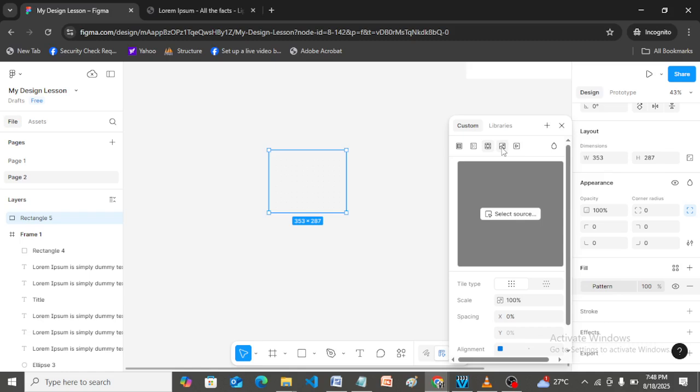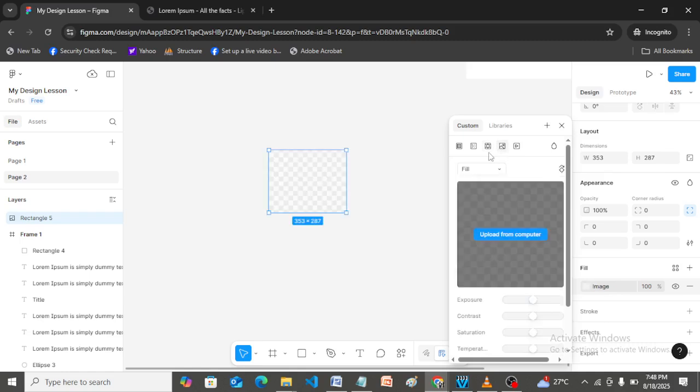Then here we have this one representing image. If you go back to that wireframe that we talked about, we used a kind of symbol for image. So here you can upload your image from the computer. Let me just upload an image from the computer here. You click on upload from computer.